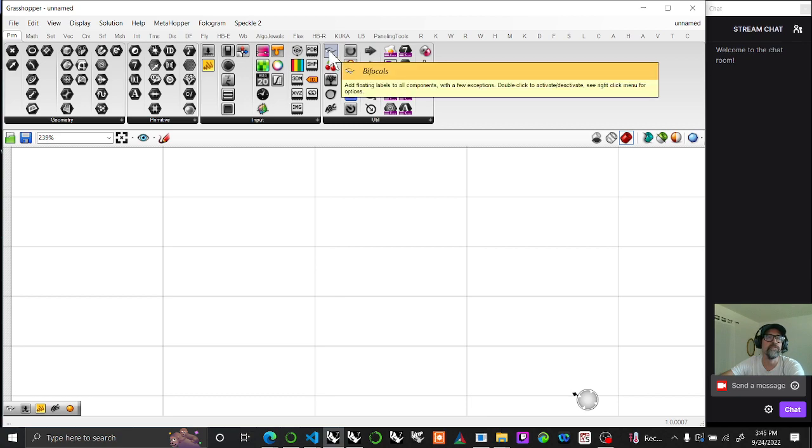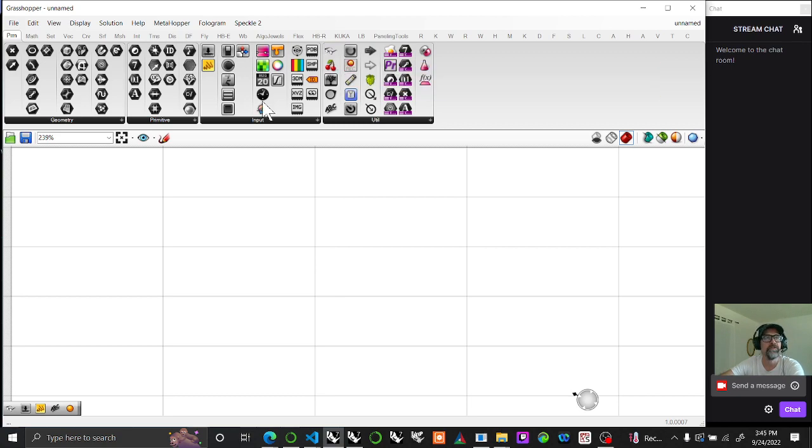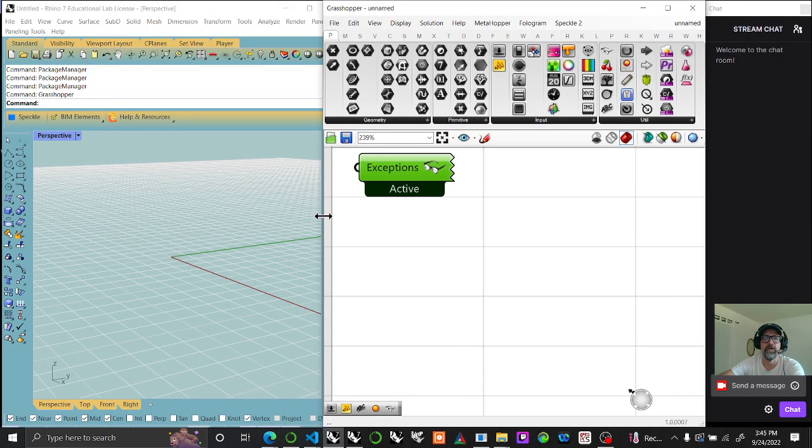What I do want to say is when you reload up and you've got Bifocals downloaded, you'll be able to grab that node and pull it in and be able to do some magic stuff with it. So what could we do to start with Bifocals? That's how to go in.